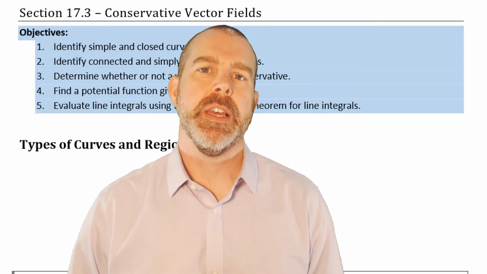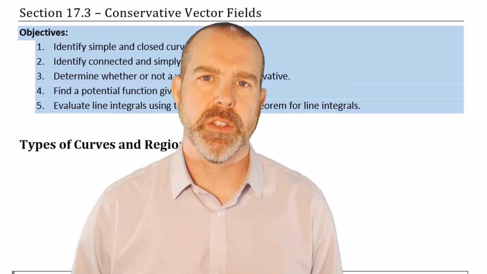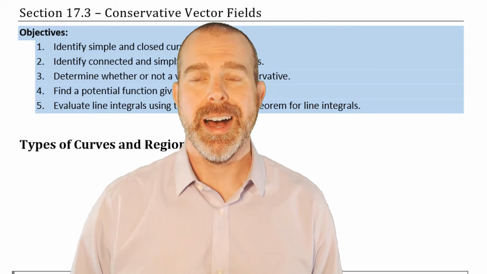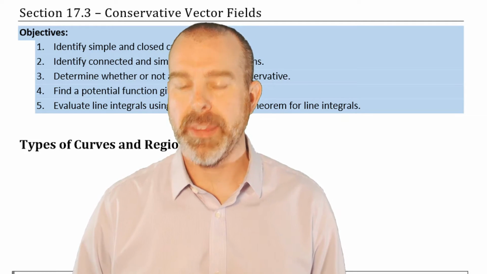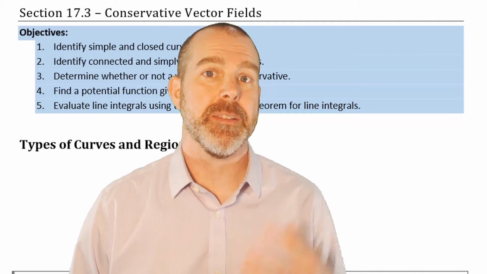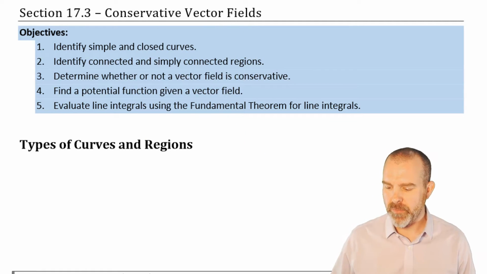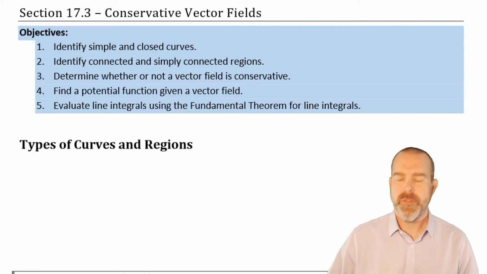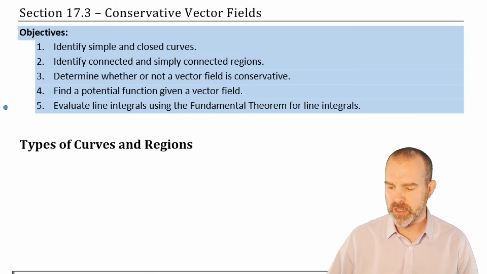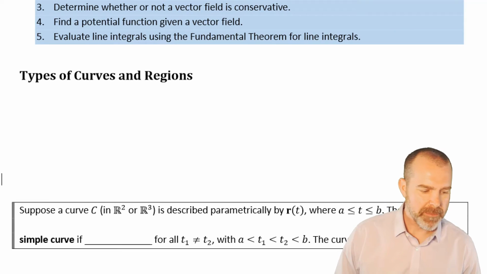We're going to do two videos. We'll introduce some definitions of what a conservative vector field is, and then in the second video, do more examples and get some important theorems that will be useful as we progress. First of all, before we do that, we're going to give some definitions here for different types of curves and regions. So let's start here with that.